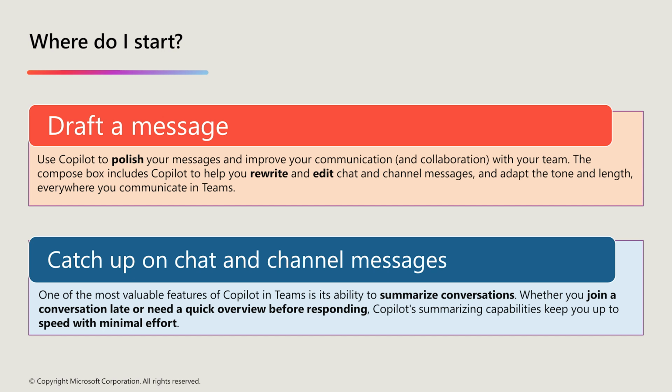First, we mentioned the drafting of a message. When I am in a meeting and I want to write some content, I can very well use Copilot to write, rewrite, change the tone, make it longer, or make it shorter. It makes it easy for me to be more expressive during the meeting. And then during the meeting, I can also catch up on the chat channels. Maybe I want to see what I missed, so I summarize the conversation for the last 30 minutes. I joined a little bit late, not that I want to tell anybody, but I want to validate and get the gist of what is happening in the meeting at that time.